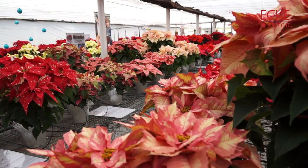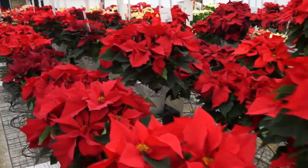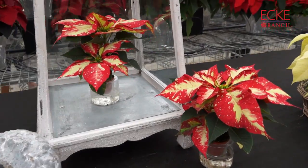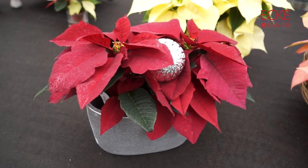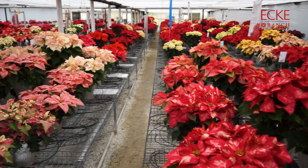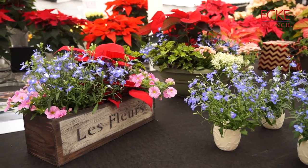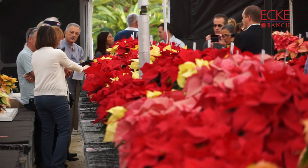We're going to focus here on the Ecke products. Ecke, as you probably know, was the single-handed major force behind making poinsettias what they are today for the holiday season. Way back when, they started off with just a little street stand in the Southern California markets, and they sold these great big cut-off, tall, six-foot stalks of poinsettias. It's amazing how they've transformed over the years from those tall, gangly plants to these gorgeous, compact, V-shaped potted plants that we're used to selling to our customers.